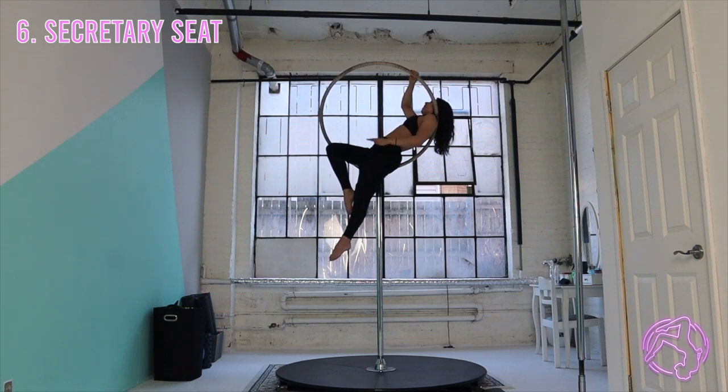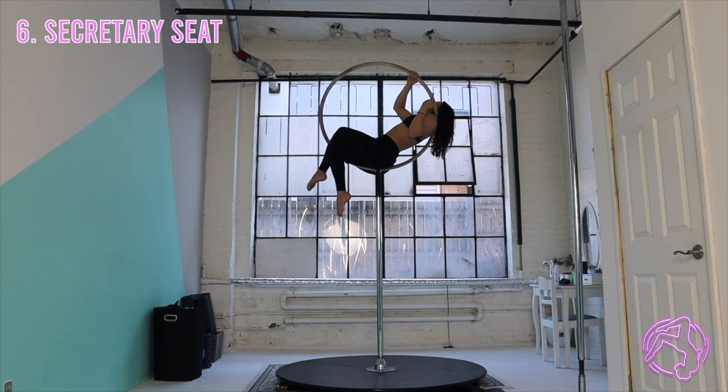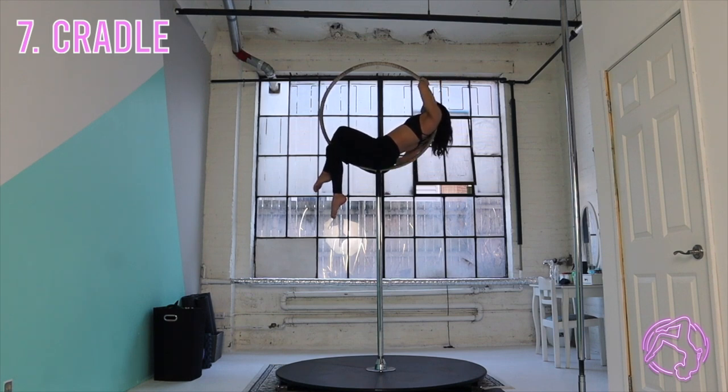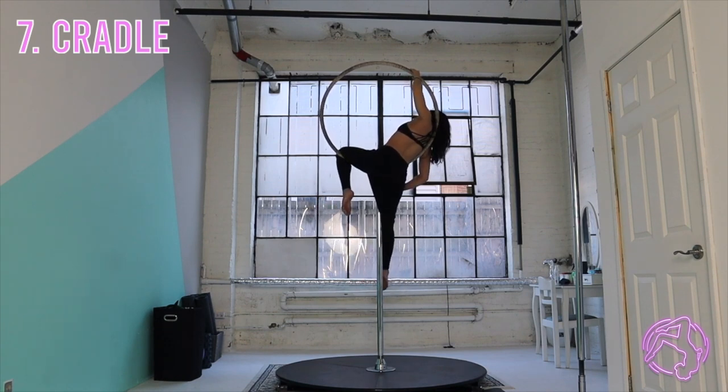From here, I'm going to take that leg and bring it inside of the hoop, crossing it over the thighs. Cross the legs over the thighs. If you feel really secure, push the back of your neck into the side of the hoop, squeeze the knee hooks, and you may be able to take your hands off. Now we're going to transition this into our cradle. Take your top arm and re-grab just above the forehead. Take the bottom arm — opposite hand to shoulder — and bring it thumb-in behind your back, thumb pointing in towards your body. Push into that bottom arm and pull into the top arm, sliding that bottom hip all the way out of the hoop. We land in our cradle, back in that same top knee hook, keeping the heel squeezing in towards the bum to maintain that knee hook position.